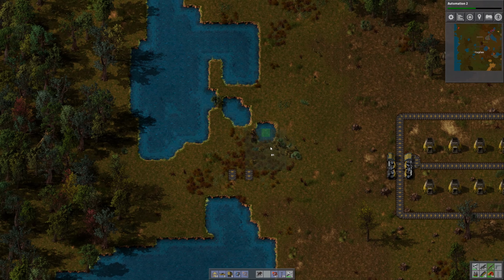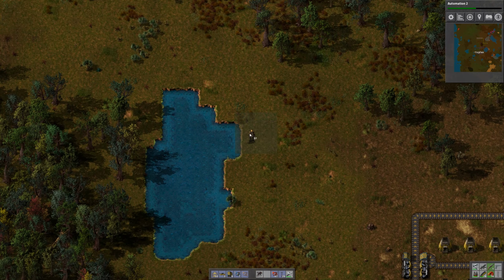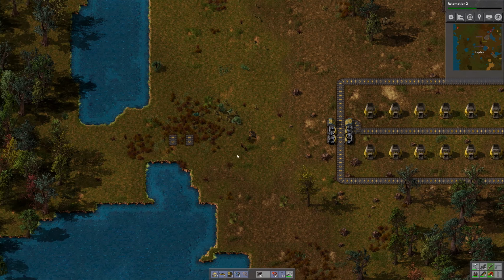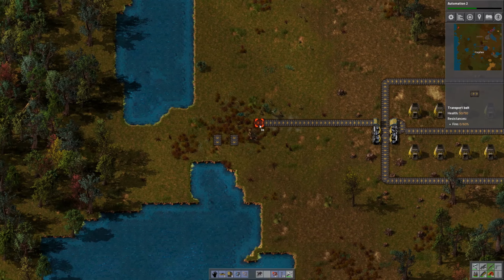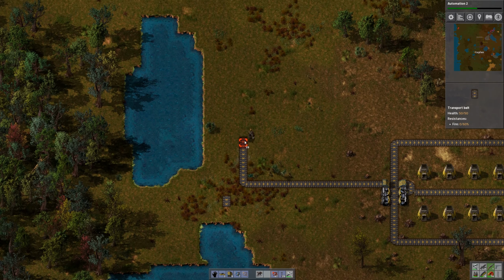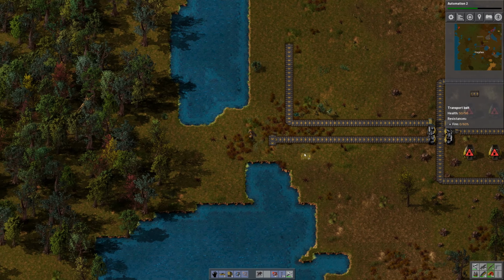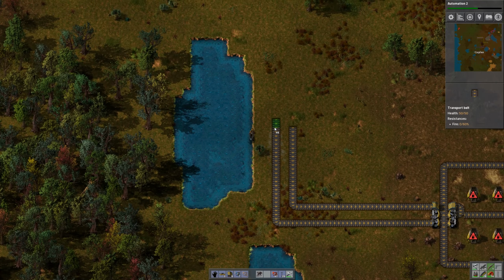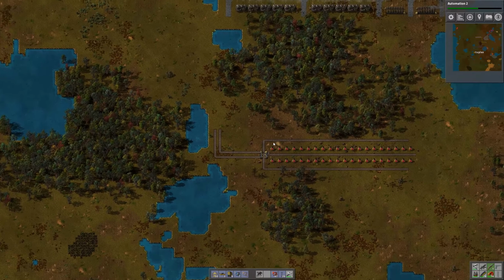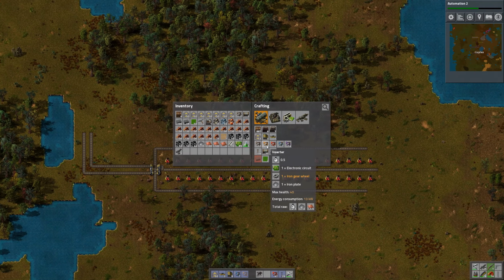Okay, so let's fill in that. There we go. That should give us enough room. Okay, so this will be for the coal. And this will be for the ore. And that should be lined up to everything up there. So it'll be nice and well organized. Okay, let's craft some yellow inserters.